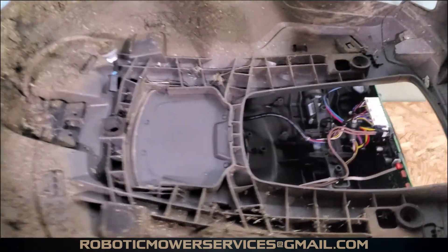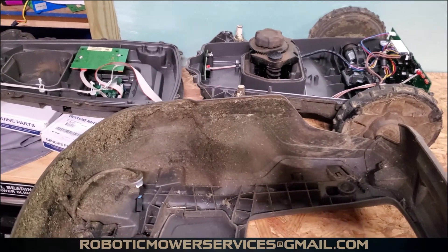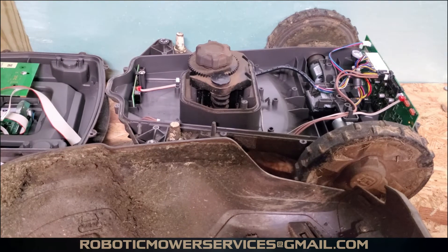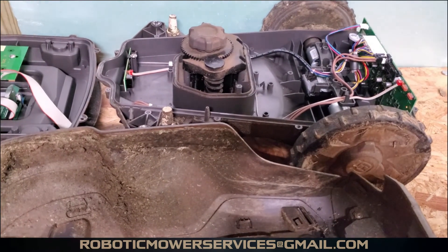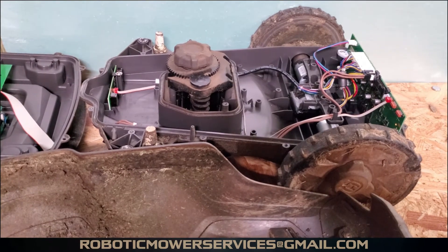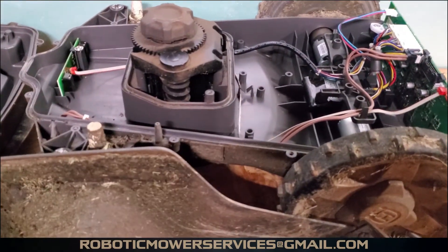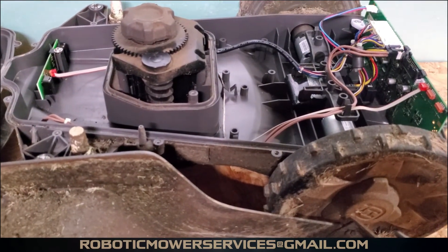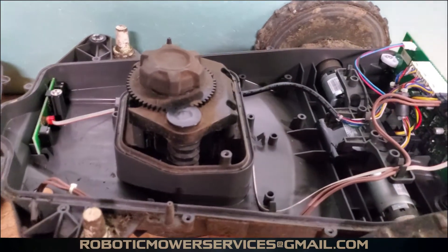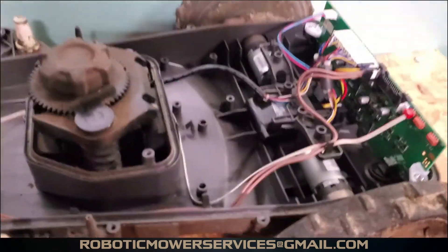That's the pretty simple setup for the upper cover of a 300 series AutoMower. So you have the lower chassis, the upper chassis, and the top cover — those are your three main components. The 300 series AutoMowers are simple units, easy to diagnose and work on because the amount of electronics is reduced. It has manual height adjustment and a simplified design. You only have that one sensor in the front of your upper chassis for collision and lift, unlike the 400 and 500 series where you have two.